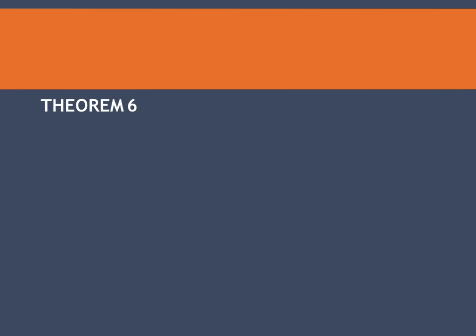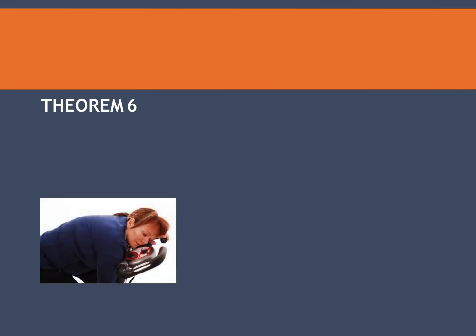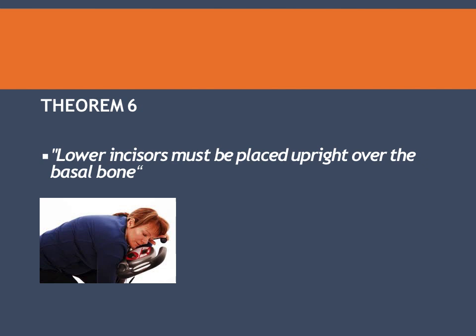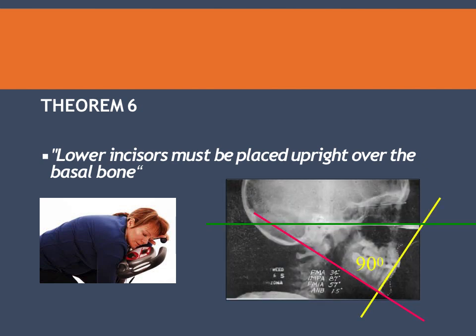Theorem 6 is something we already know. So don't overdo it to the extent that things are not stable. You have to do everything according to your capacity. That means according to your bone type. The inclination of the lower incisors cannot go beyond 90 degrees. So you have to make sure that everything is in harmonious relationship with the bone. Bone is your ultimate capacity. If bone is not there, you cannot move your teeth beyond the bone. Okay, so this goes in line with Tweed's retention school also.